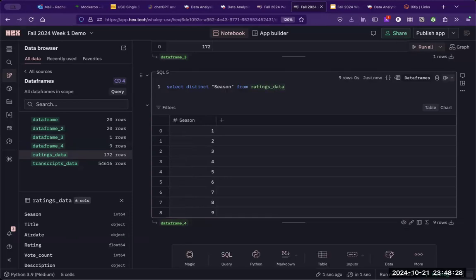And if we do that, it'll give me one row for each season number. Pretty simple, but you can apply this word distinct to anything that you are selecting. If your table names are not all lowercase, so in this case, these ones are capitalized, if you do the autocomplete, it'll put it in quotes. This should still work if you just do season like this, just because it's not case sensitive.